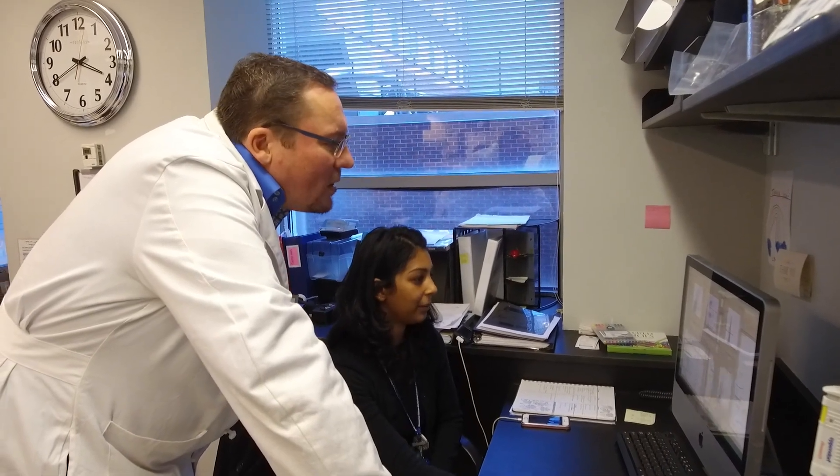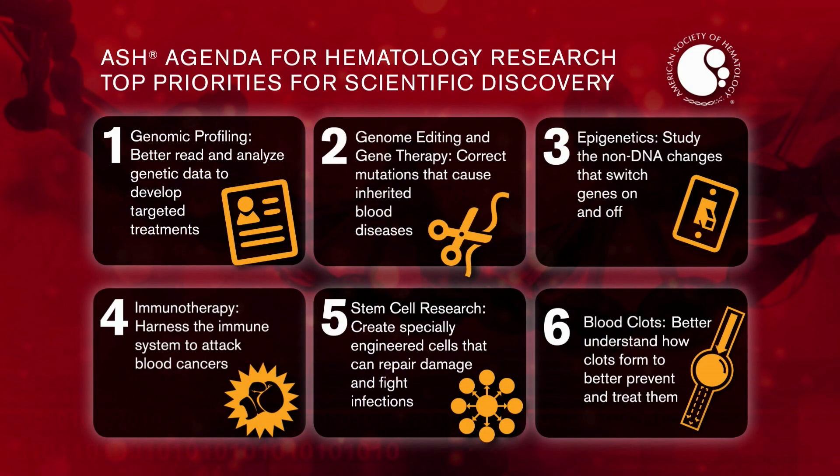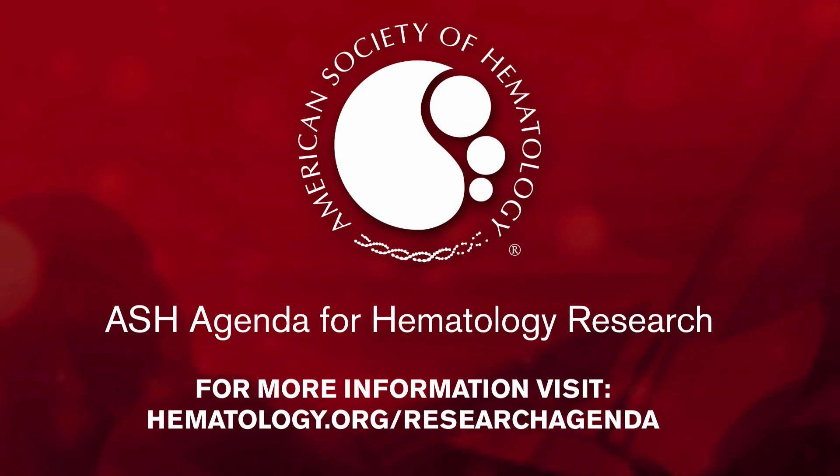We know that it can work, and now what's left is to try to unravel the last bits. We very much hope that not only will the support for research on cancer therapy be maintained and increase, but we especially hope that the support for immunotherapy will increase. There are a lot more research needs to be done. People are asking for it, patients are asking for it. A successful approach to any problem is going to require innovation, and I think that it's NIH funding that is most likely to fund some of these more innovative approaches. Now is the time to invest in the National Institutes of Health to launch the field into the next generation of care for hematologic conditions.